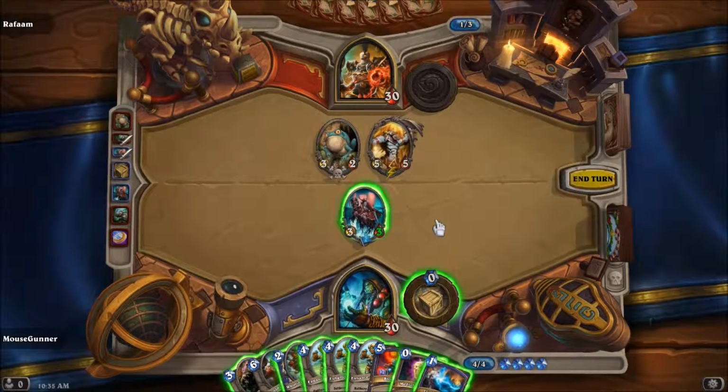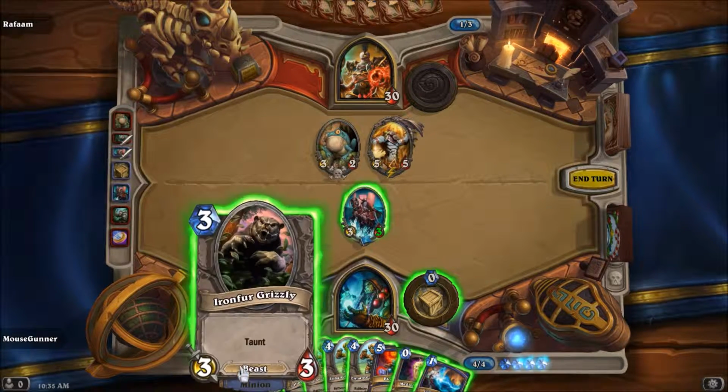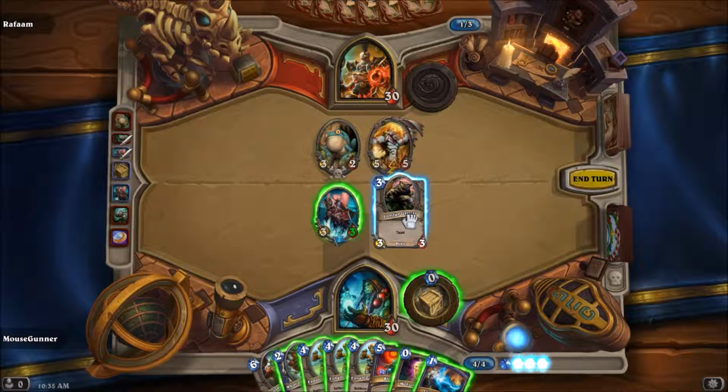Well, it is my chance, but I don't know if I can do anything right now. But it would have been nice if we'd had both of the lieutenants out when I played the Enhance-o-Mechano, because we might have been able to deal with this. But I think the best move here is we play the Grizzly, and then Lightning Bolt, and clear, maybe?